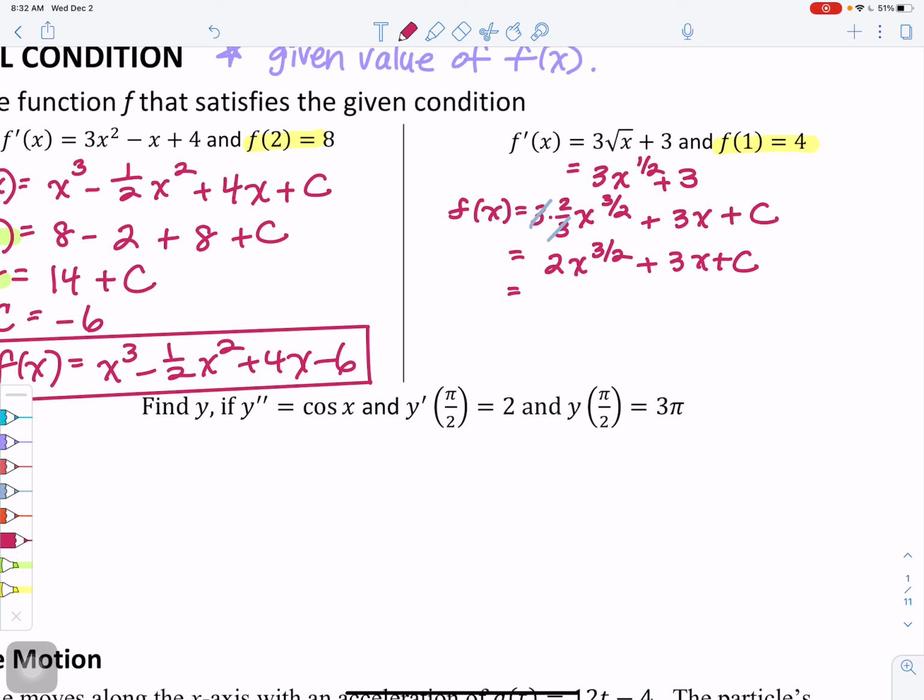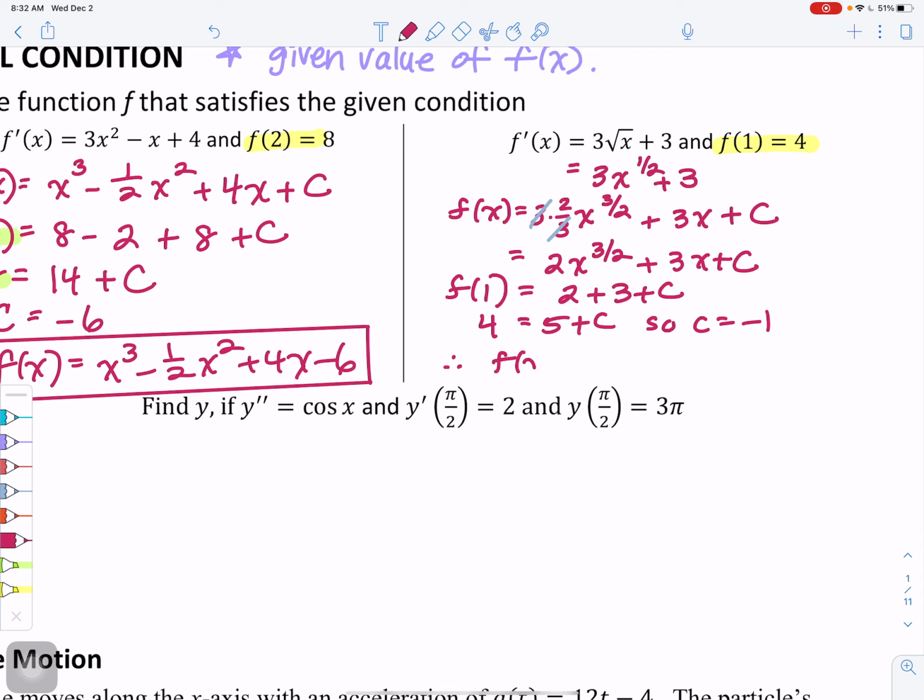Now, I have a question for you. Once I go ahead and find the antiderivative, do I really have to go and do all of the simplification first? Not really. Once you go ahead and find that antiderivative, you can use your initial condition right away. Okay? So I can actually say that f of 1 is equal to 4, and I can go ahead and plug 1 in here, and I know that c is equal to -1.